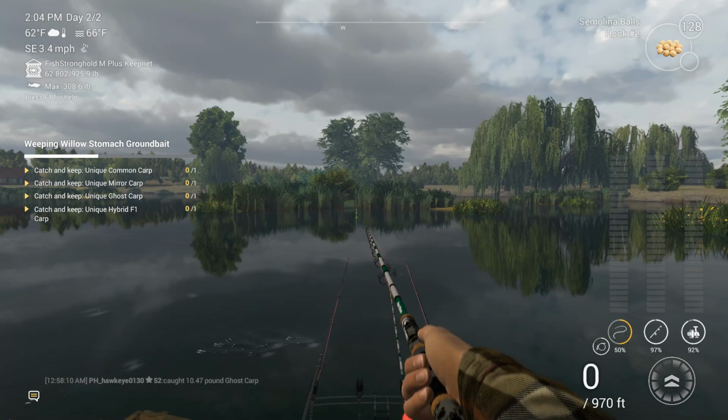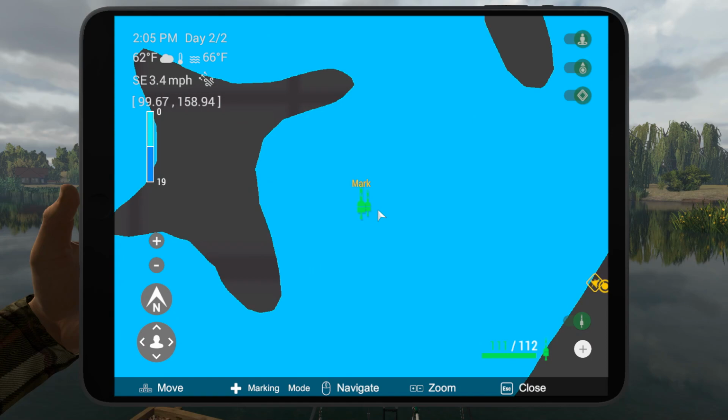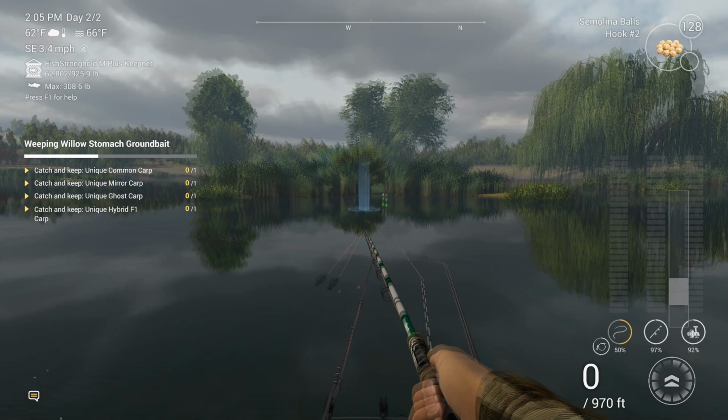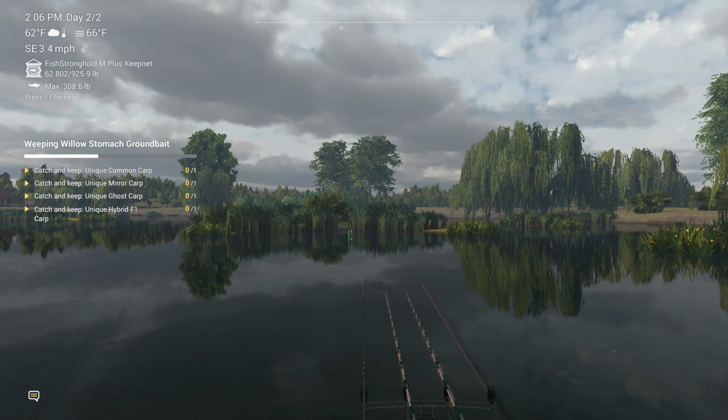Where did I get him? Let me see here. Set a mark for the last fish. Well, he's practically on top of that. So there's one there and there's one there. So right at that location. Interesting to know. We're going to put that back there and we're going to take this. I think we'll put the tiger nuts over there.